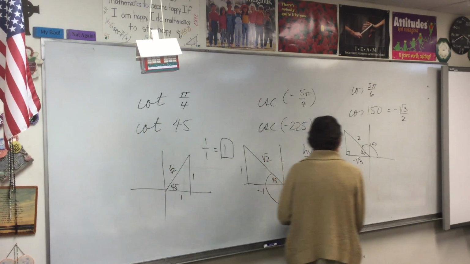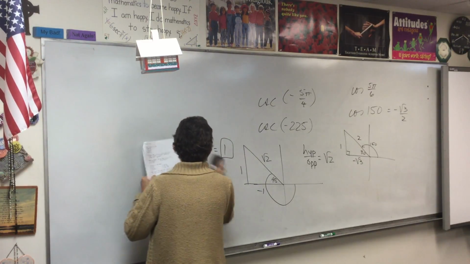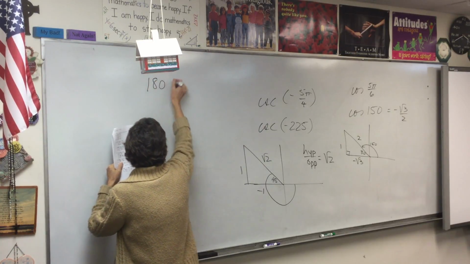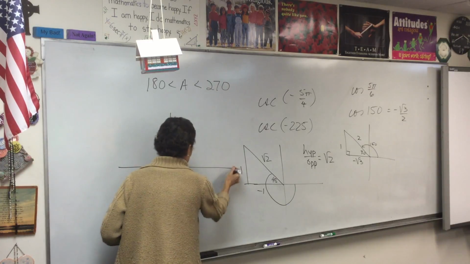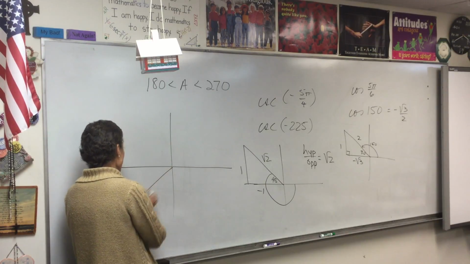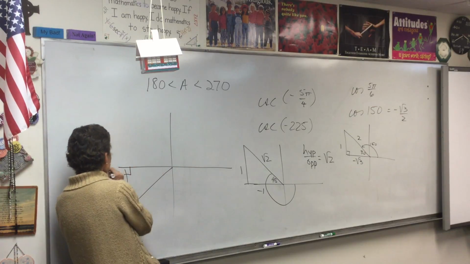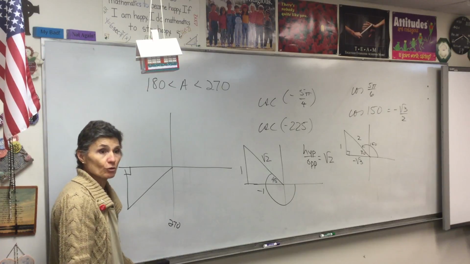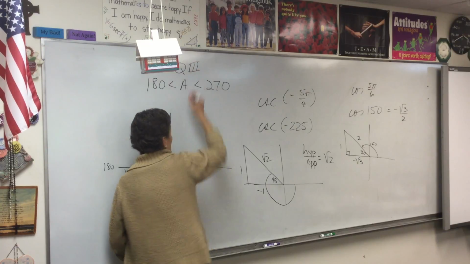All right. Now we've got secant is negative 13/5. What does this mean? It's in the third quadrant. This means it's an angle in the third quadrant. It says your angle is between 180 and 270. That puts it in the third quadrant. So this is another way of saying quadrant 3.